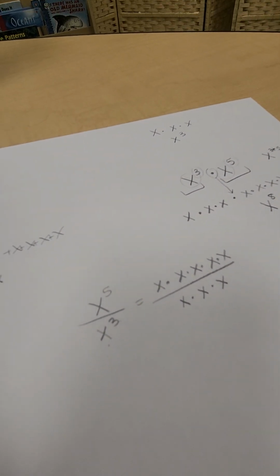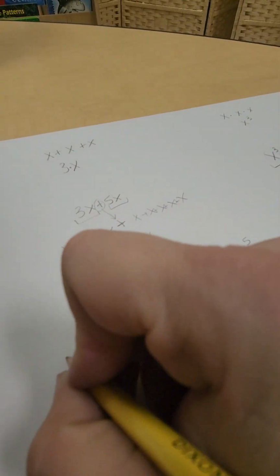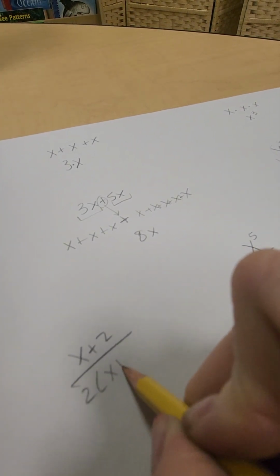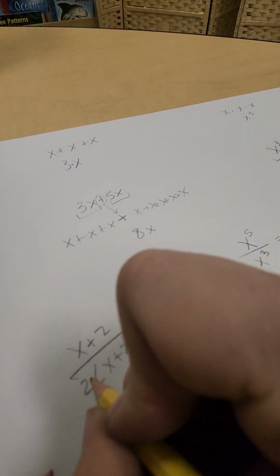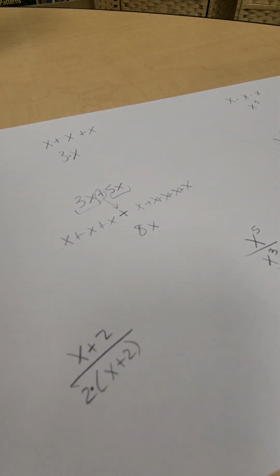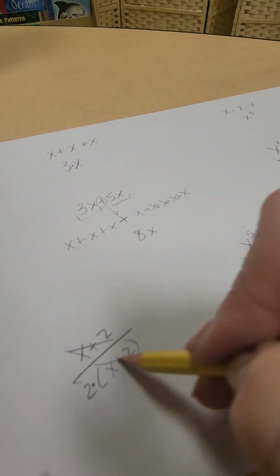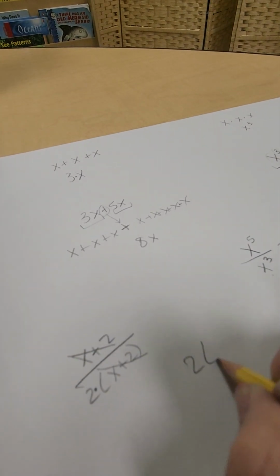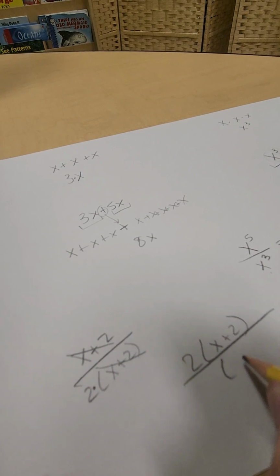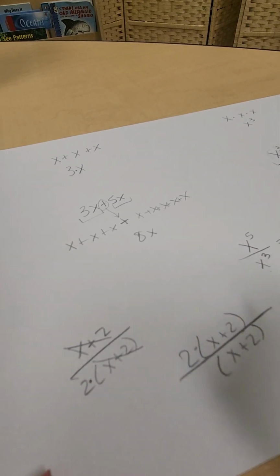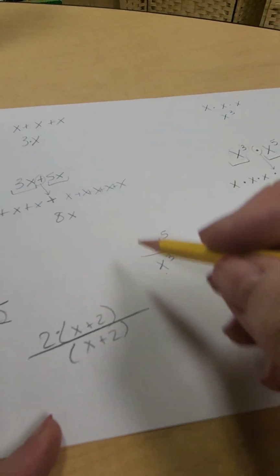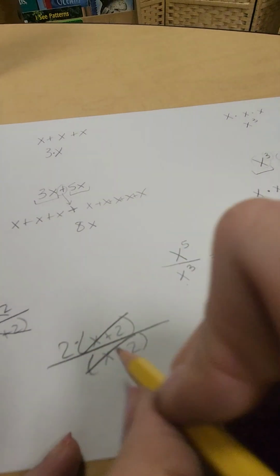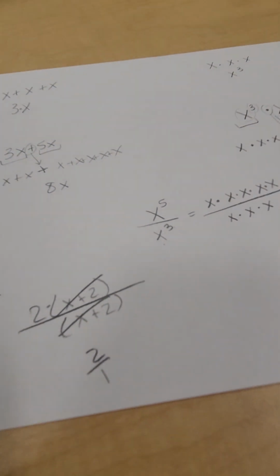So what's going to happen is, and you've seen it probably before, if I have x plus 2 on top, and if I have 2x plus 2 on bottom, okay, this is 2 times x plus 2. Well, it doesn't really matter because this goes away and this goes away, okay? And so, actually, I think I did that backwards. So you would want this one to be on the top, because that would give us an actual answer. So let's do it that way. Anytime that you have the same on the bottom and the top, they cancel out. Okay, so the answer here would be 2 over 1, which would just be 2.